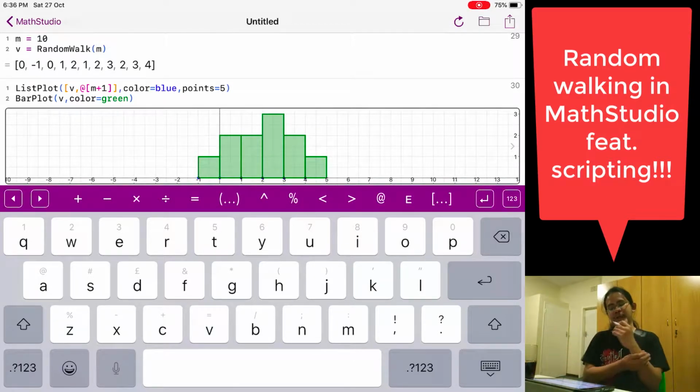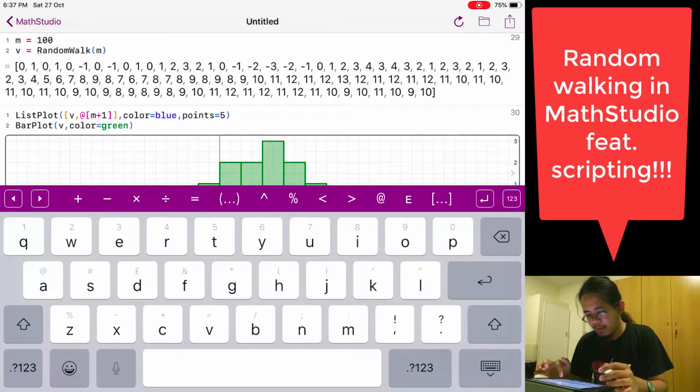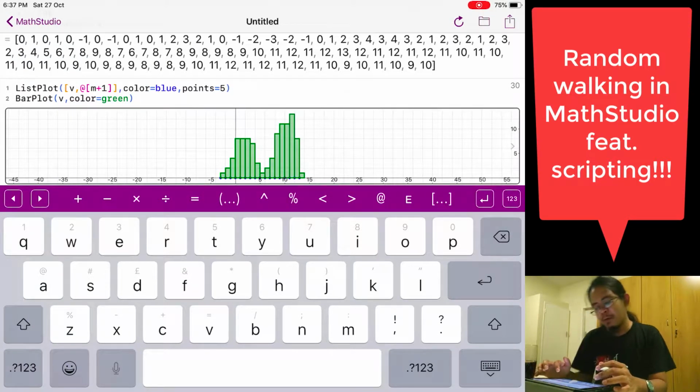Okay, so now that's the information of the different positions of the random walk. And again, if you're a bit familiar with the random walk, for this simplest case, one-dimensional and dictated by a 50-50 coin, so he can either move to the left or to the right, the distribution, if you make m big enough, kind of approaches a bell curve. So let's say I make m equals 100, for example, and then let me run the bar plot again. Now, of course, when m is equal to 100, it doesn't always look like a bell curve, but you make it very large.